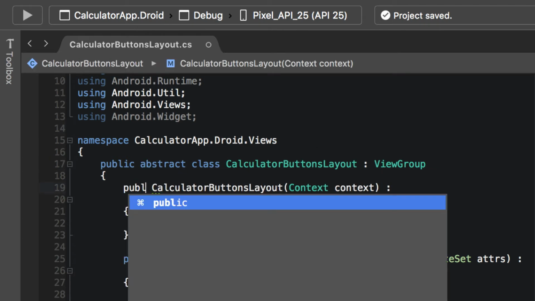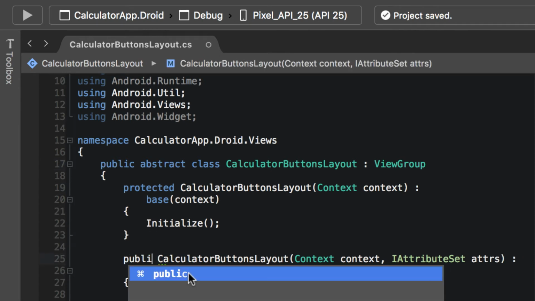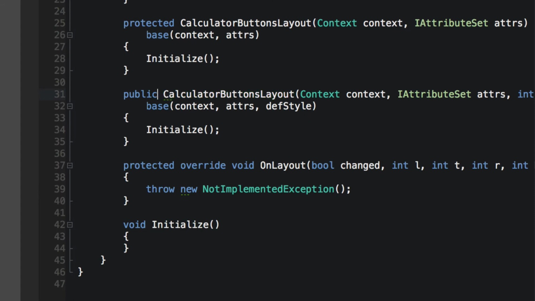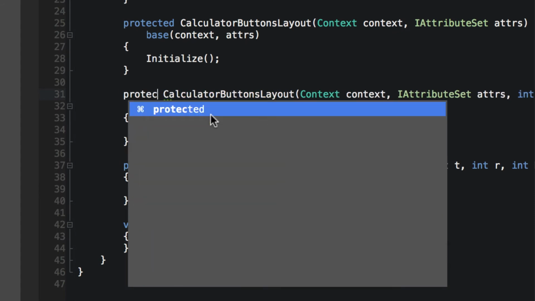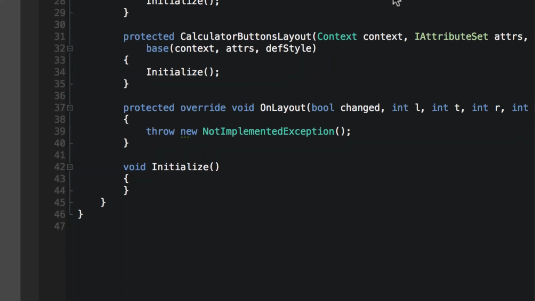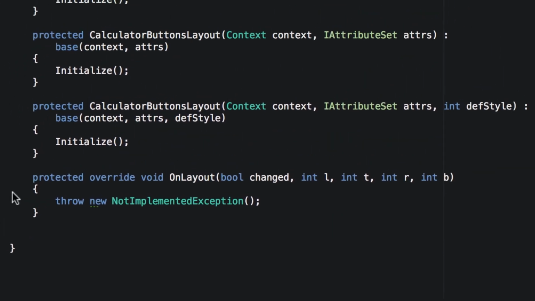And since we are making this into an abstract class, we're going to change all the public into protected. And the first thing we're going to do is add all the overrides that we're going to need for this file. So I'm going to move this up here.